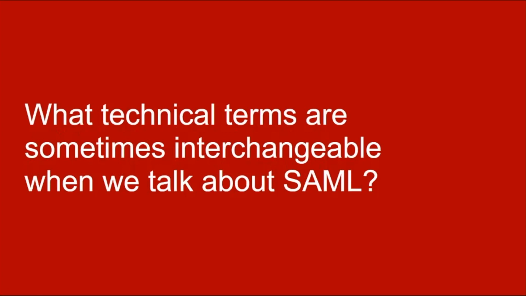So what technical terms are sometimes interchangeable when we talk about SAML? I get asked this question a lot. I hear token a lot instead of assertion. I hear assertion instead of response. I hear key instead of certificate. And in addition to that, oftentimes I work with WS-Fed, which uses SOAP claims instead of attributes. And then ADFS uses a lot of the same terms as well.